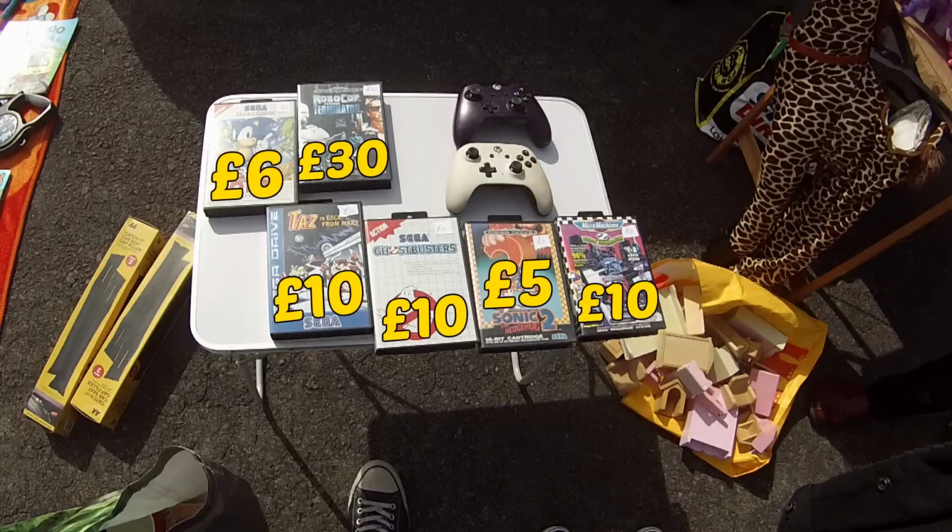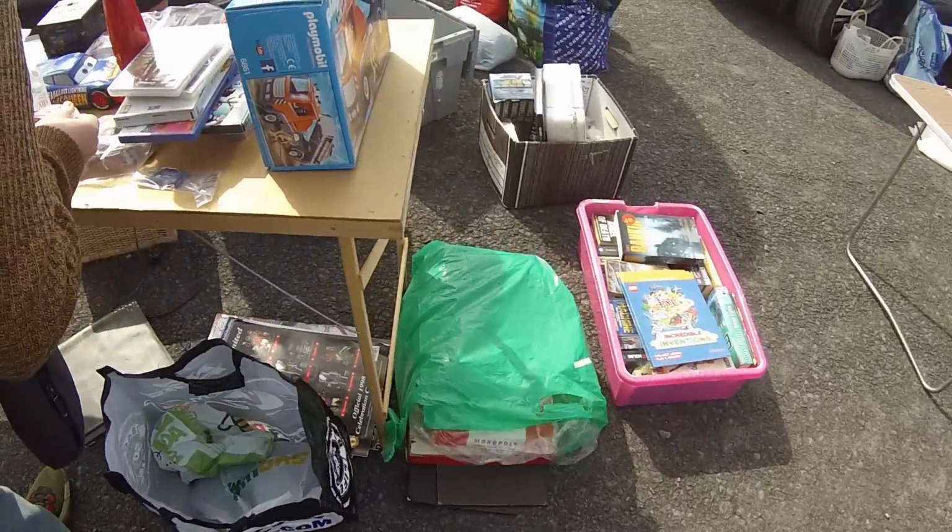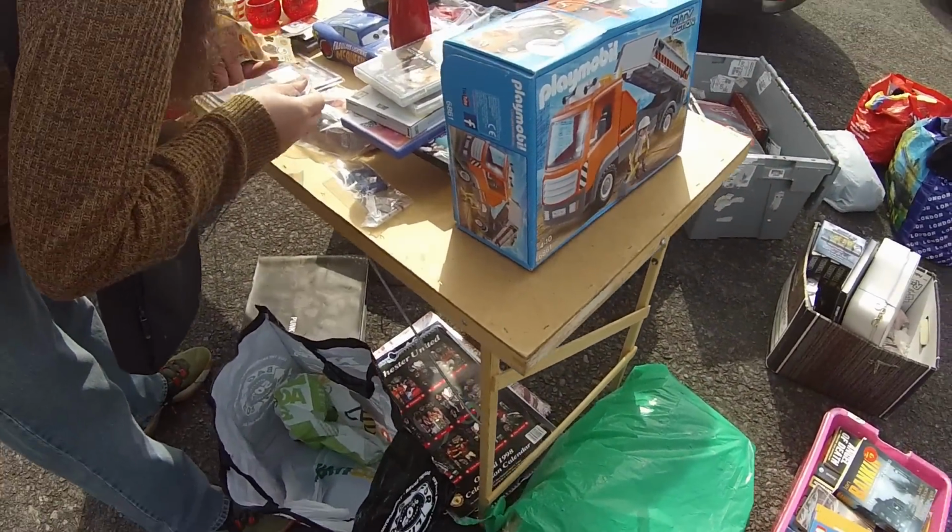So having looked at the prices, they weren't ridiculously overpriced or anything, but they were pretty much bang on value. There were a couple of Power A controllers that didn't have prices on. I was tempted to ask, but I couldn't really be bothered. Micro Machines 2 is tempting, but they do actually have that in my local CEX, so if I want to pick that up, I'll probably just use credit. RoboCop versus Terminator was adequately priced. We had the rest, and of course I don't collect for Master System yet anyway, although I probably won't, to be fair, but you never know. Then before we get to CEX, I have some more pickups from the boot sale to show you.